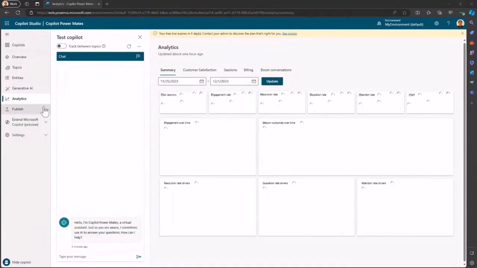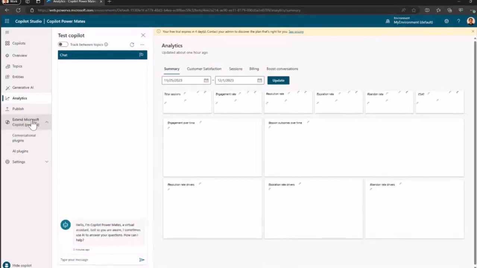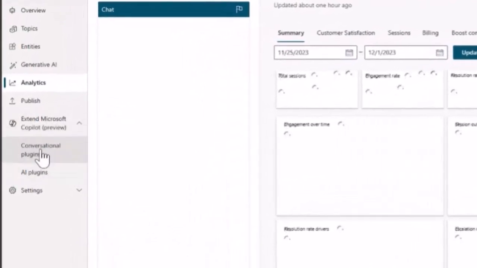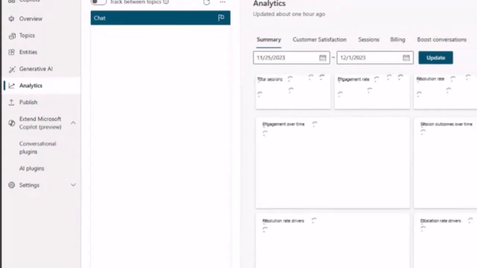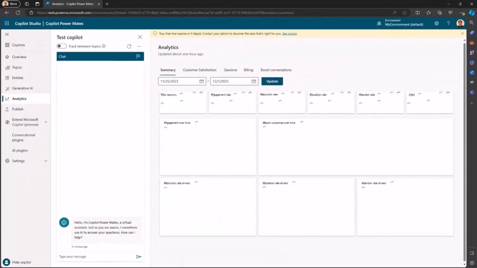Oh yeah, of course. If you saw here when I displayed that, we have conversational plugins and AI plugins. So let's start with conversational plugins. The conversational plugins are the Microsoft Copilot conversational systems that use orchestration logic and large language models, or LLM models, to help the user achieve their goals.